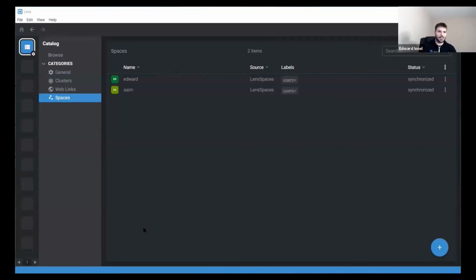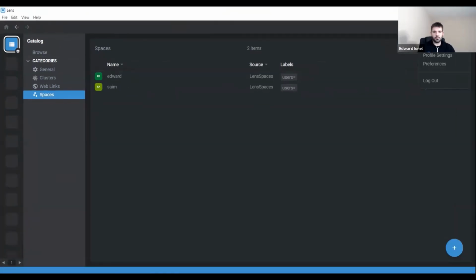Perfect. Nice. From here, Saim, what you will need to do is go to your profile on the top right-hand side where it says SA. Go to Profile Settings.